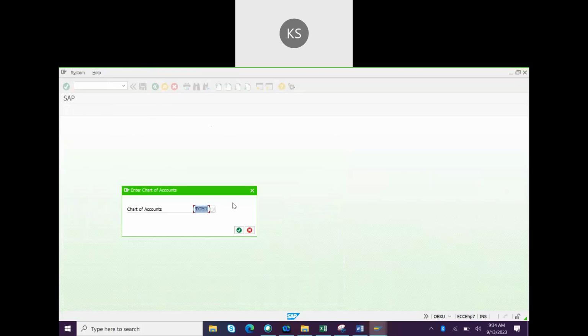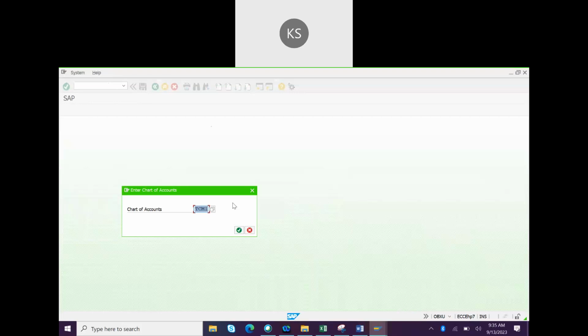Give the chart of accounts. See guys, please understand the configuration is at what level. You should always understand what you're inputting. So what level configuration? Now this configuration is at chart of accounts level.